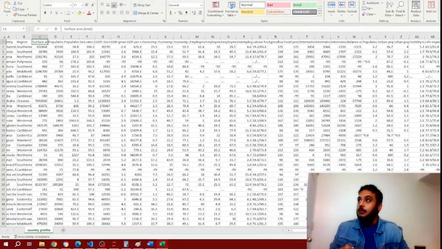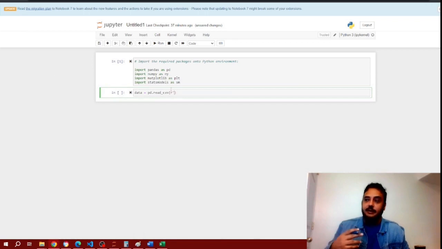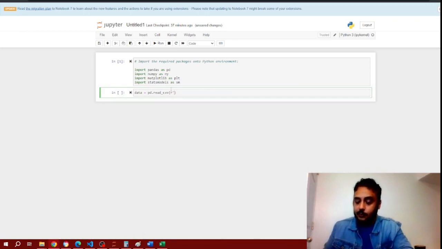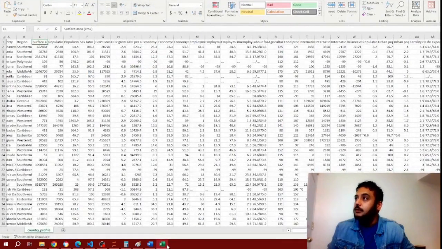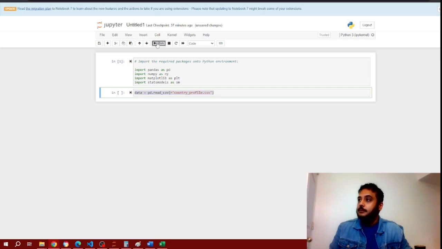For example, I'm going to be importing this data set onto Python. So when I put the name of this data set, CSV, then Python is going to look for it and import it over using that pre-designated workspace path that I've already introduced to Python. So that will be country underscore profile. Just want to make sure I word that right. Yes. And then that'll be it. Let's run it.